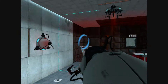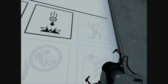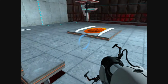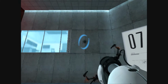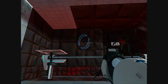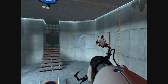Warning devices are required on all mobile equipment. However, alarms and flashing hazard lights have been found to agitate the high energy pellet and have therefore been disabled for your safety. Good. Now use the Aperture Science Unstationary Scaffold to reach the chamber lock.